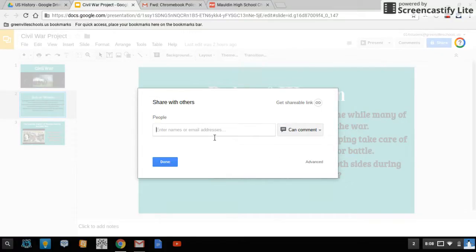You're going to type in your teacher's username. He or she may tell you what their username is, because usually it is your first initial and then your last name. However, sometimes students and teachers may have first initial and first letter, or it could be that your teacher actually goes by a nickname and it's not the way it's in the system as far as their email address. So you have to ask your teacher what their email address is.